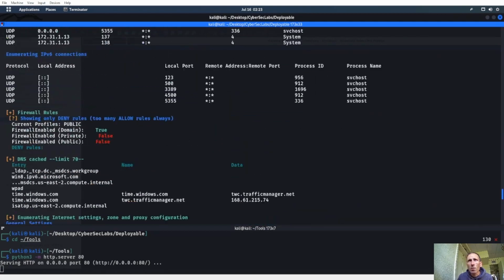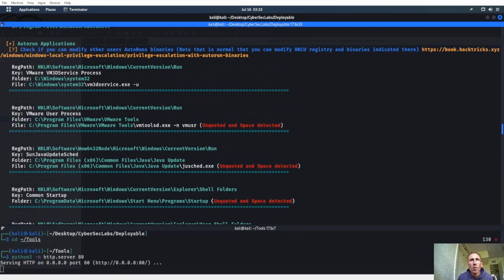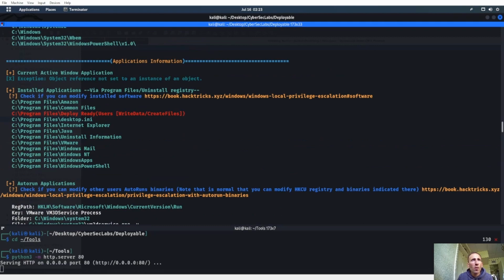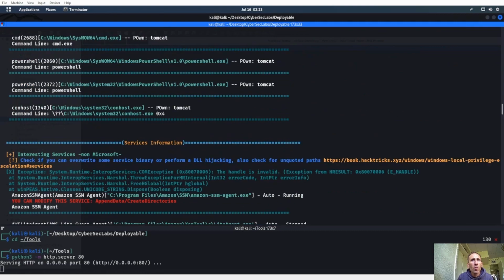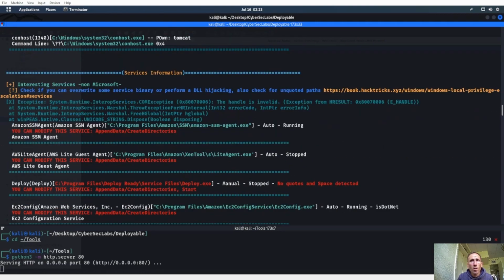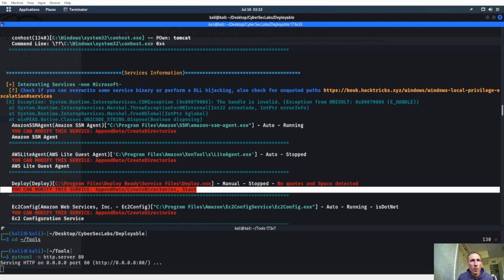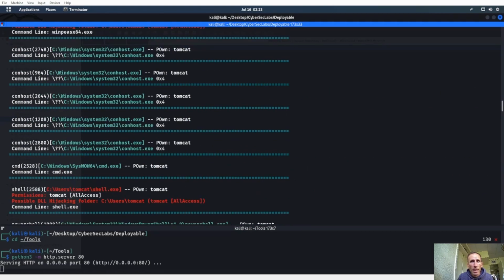There's gotta be something in here. Java startup. Let's go farther up. Modify the service. We could start the service right here. That's what I was looking for. I figured it was going to be Tomcat that we could start.